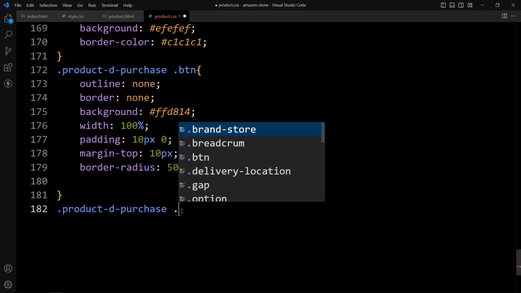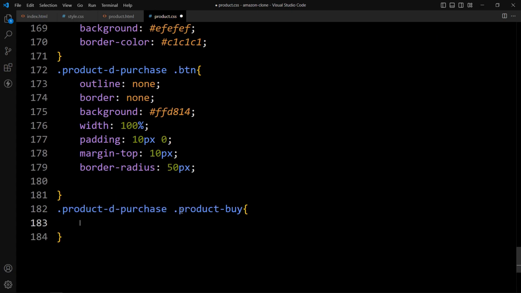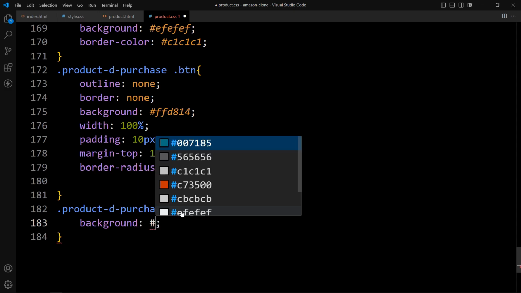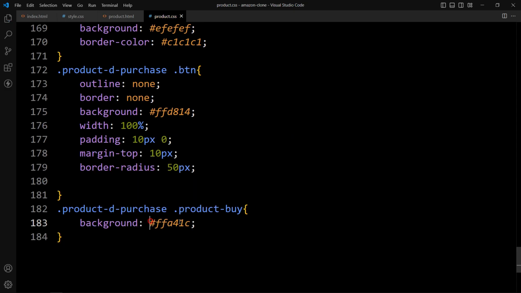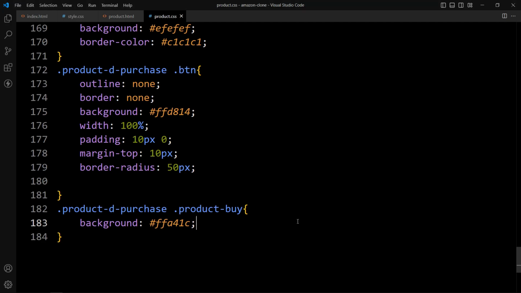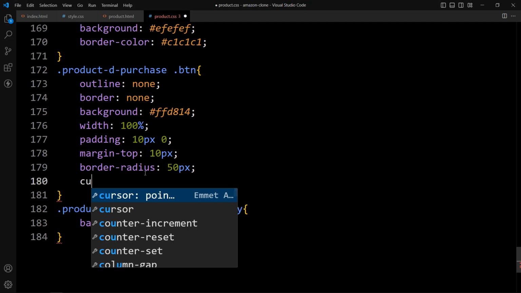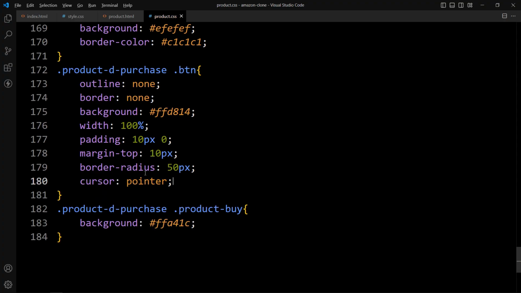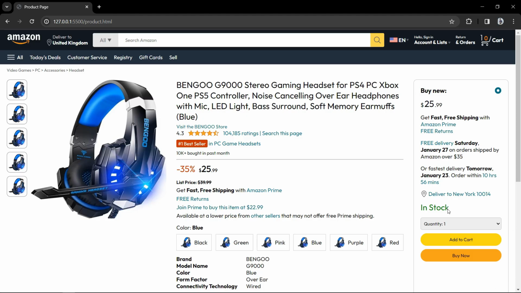So write dot and product buy. Here we will add the background, and we will provide different color code. That's it. Open the web page. You can see this buy now button in different color. Now just come back, and here we will add cursor pointer. So you can see when I move cursor over this button, it becomes pointer.